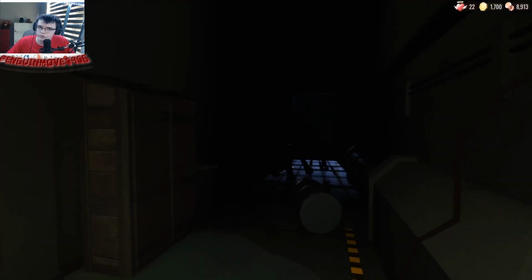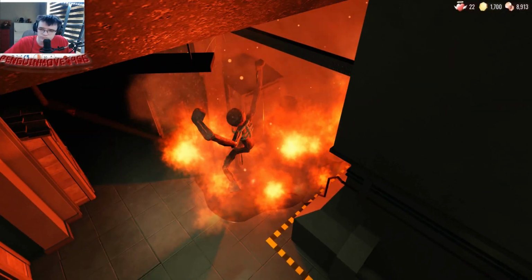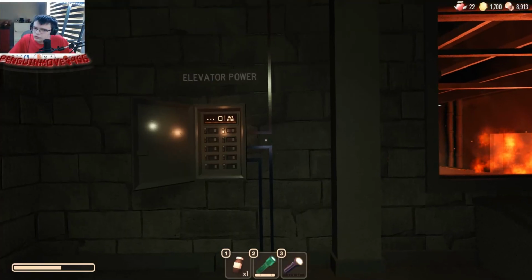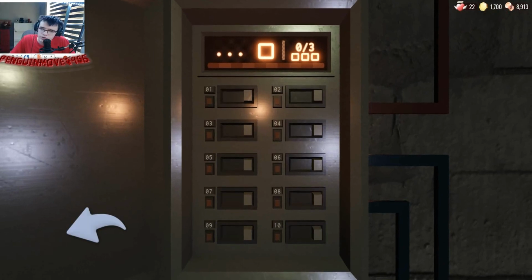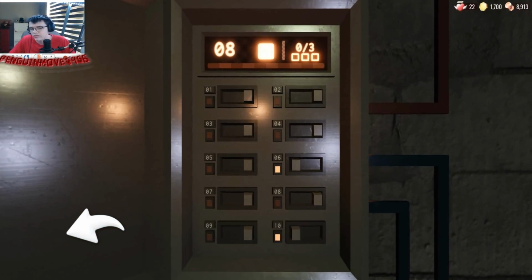Then put all the breaker switches in. Figure's no longer in the room, and you have to do this breaker puzzle. If it lights up, you need to turn it on. 6, 7, 8, 7.